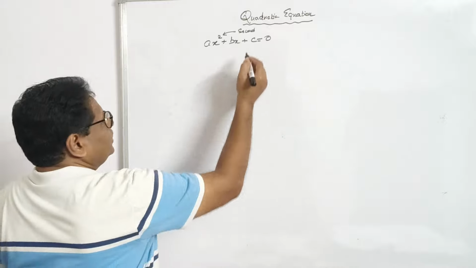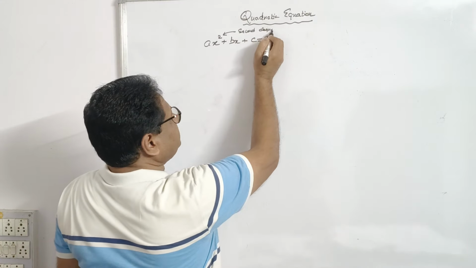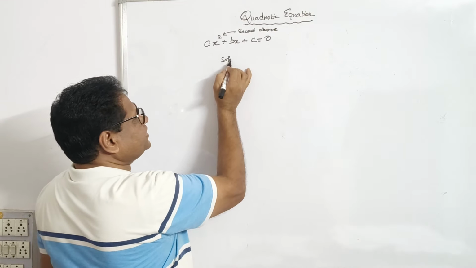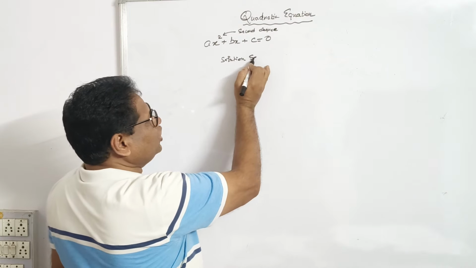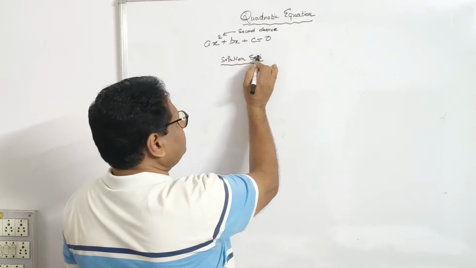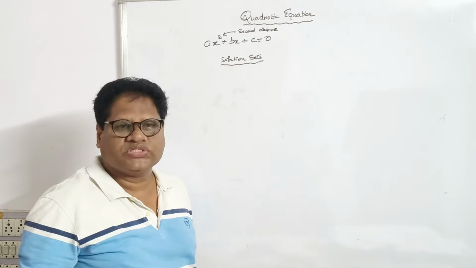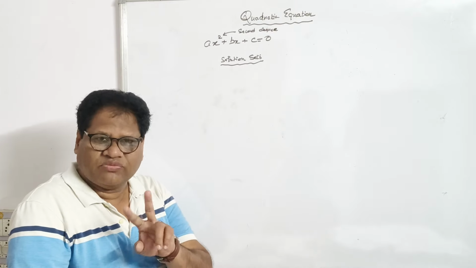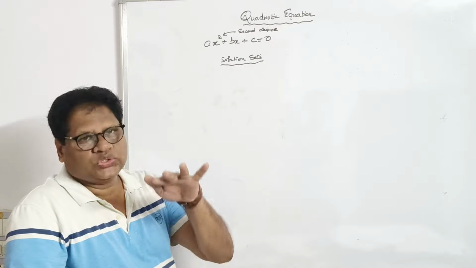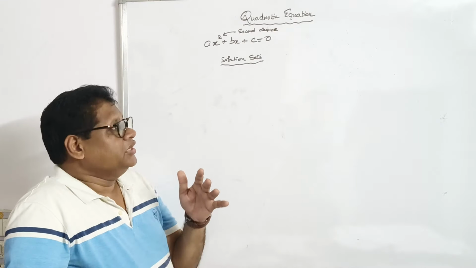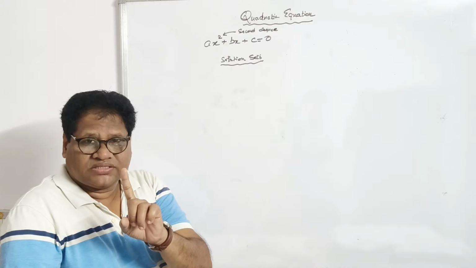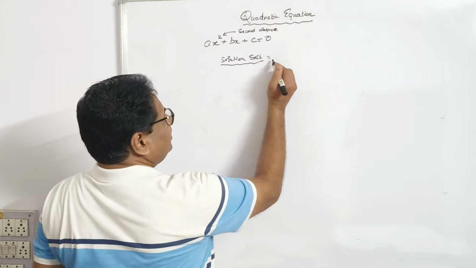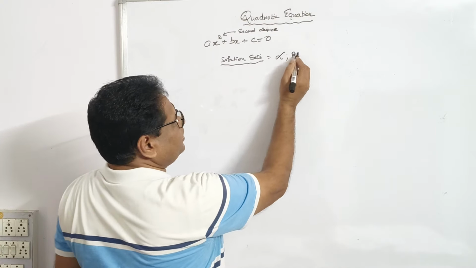So this is a second degree equation, which means the highest power of x is 2. Such an equation will have two solution sets. Normally we have seen simple equations in which there is one variable, so only one solution set for that variable. Then we have simultaneous equations in which there are two variables x and y, a and b, like that. So you solve them simultaneously. There are different methods. But in a quadratic equation we have a single variable x, and there are two solution sets. These solution sets are called alpha, beta, and are called roots of the equation.